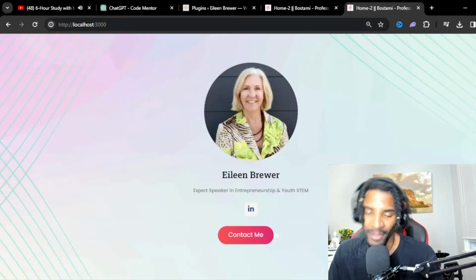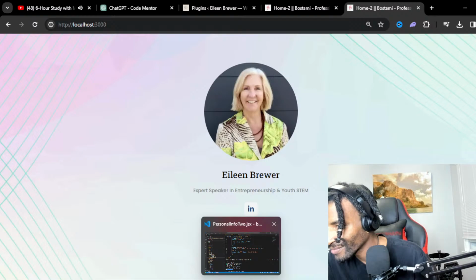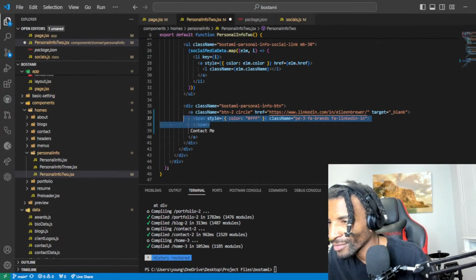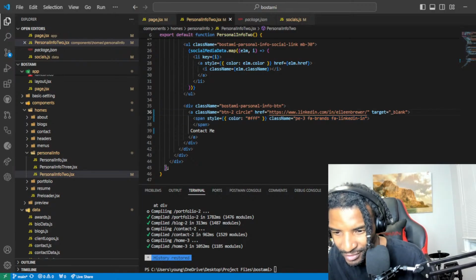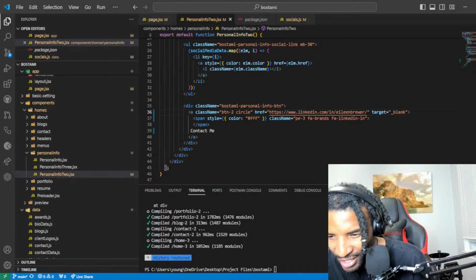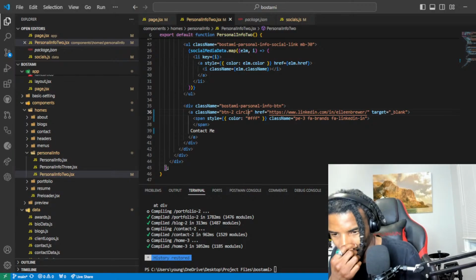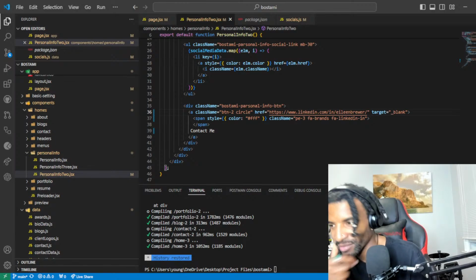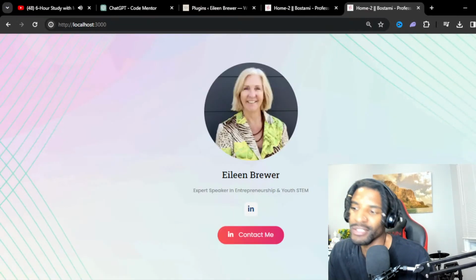Now it's outside of the button. Okay. Why is that outside of the button now? Hold on. Increase the icon. Okay. Increase the icon size. Add a background color white. And change the color as the button background. So that it looks like LinkedIn.